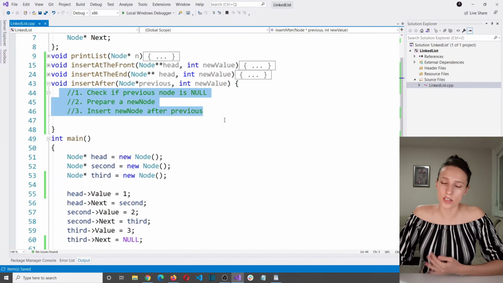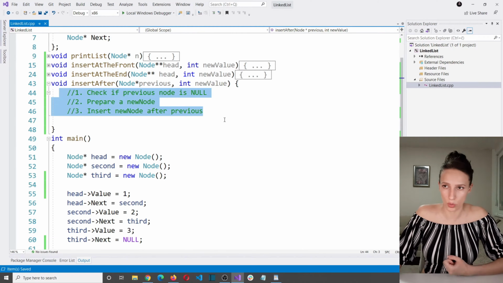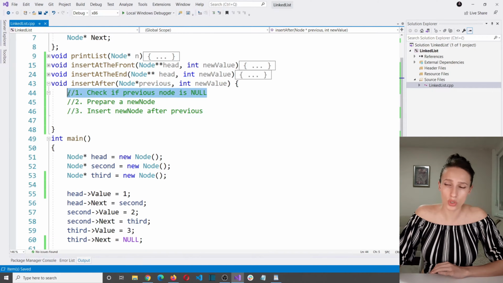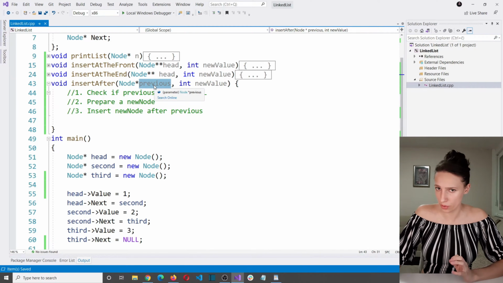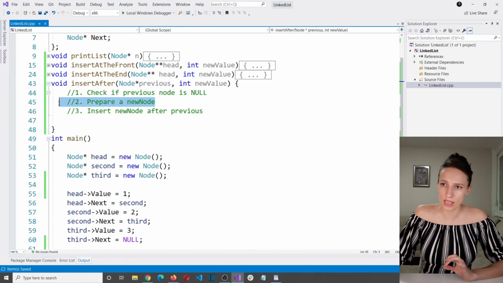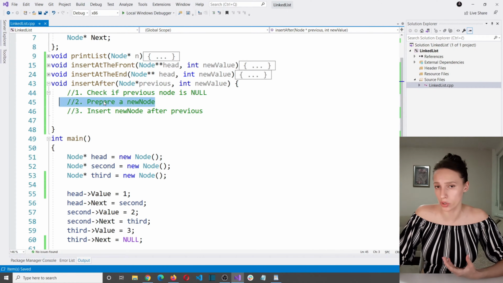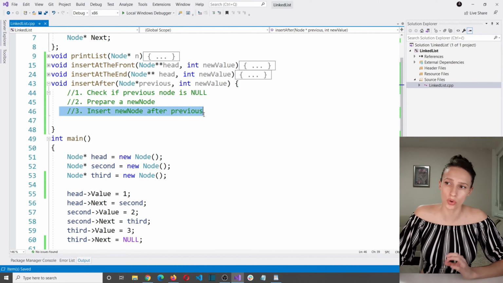The first step is that you just need to check if this previous node is null. So you need to make sure that someone has not passed a null value for your previous node. Okay, and then this second step is that you need to prepare your new node. And then the third step says that you need to insert the new node after your previous element.